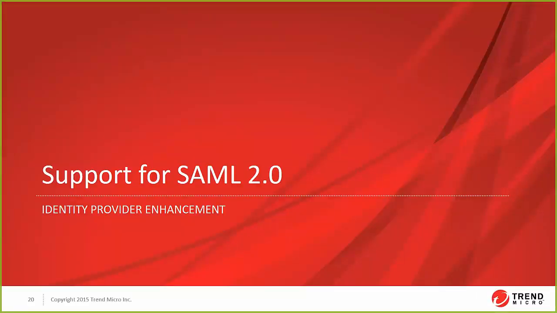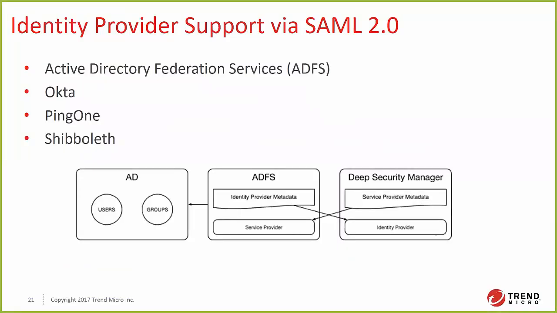Our next enhancement is on the DSM user authentication via SAML2 integration with identity providers. We now add support for third-party identity provider or IDP with our integration using SAML2. When Deep Security is deployed and configured to work with your identity provider, there is no longer a need to manage admin users directly within the Deep Security console.